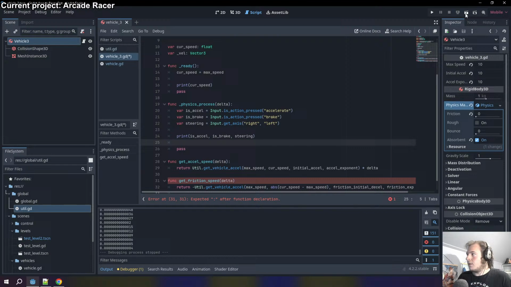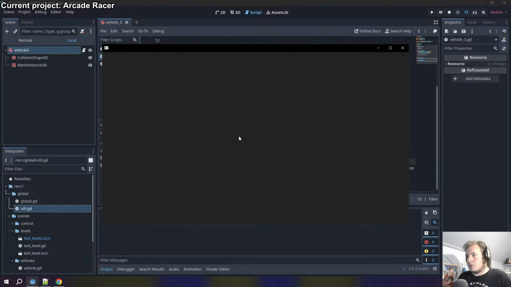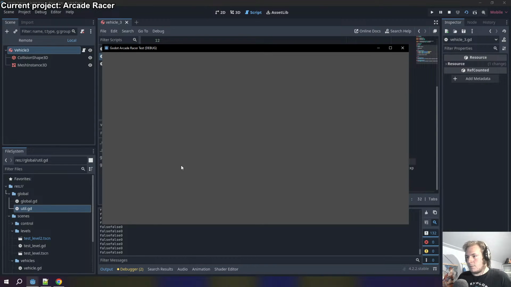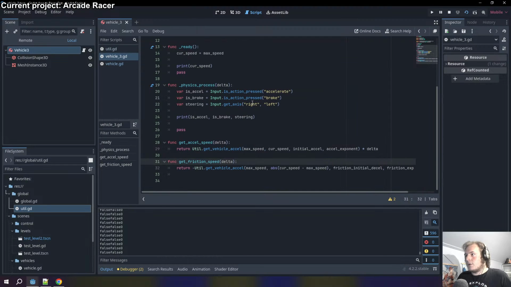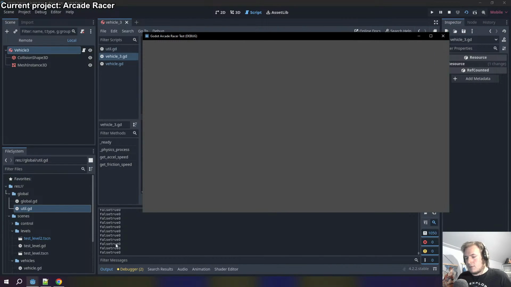Right? What you'll find, oops, I did not do this. Is there a space between them? There's no space between them, but let's say I just push the W key, the first one turns to true. Press the S key. I don't understand why they don't just put a space between things when you print multiple like that, but hold on a moment. When I press the brake key, the second one goes true, and then when I press the A key, it turns 1. When I press the D key, it's -1.